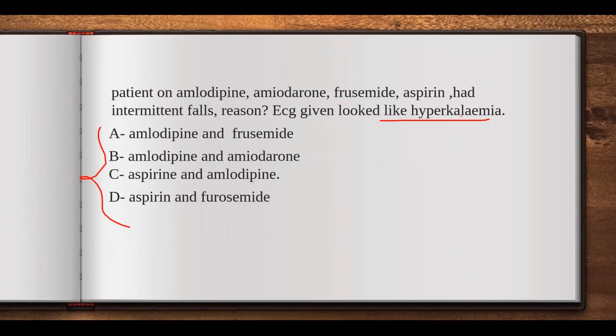So they're asking about hyperkalemia. So always look at here. You've got furosemide. Furosemide causes hypo or hyper? It causes hypokalemia. So it is very unlikely that it will cause hyperkalemia. Okay, so you can think less about it. So you can think it's not likely the cause. Options left: amlodipine, amiodarone, aspirin. Now, some of the guidelines say there is a possibility that amiodarone can cause hyperkalemia. It's not very commonly, but it can happen. So if amiodarone causes hyperkalemia, we can keep this option as a reason for hyperkalemia. I haven't found anything in terms of amlodipine, and also why and how amiodarone causes hyperkalemia. It's not very well understood, or I haven't found any good explanation for that. Okay, so just keep it in mind if it comes.